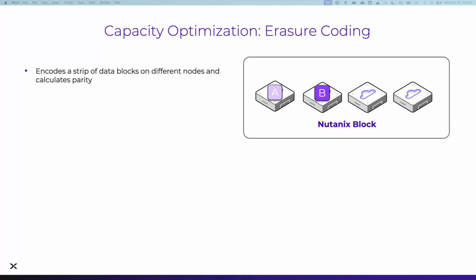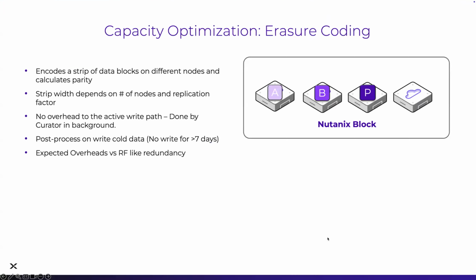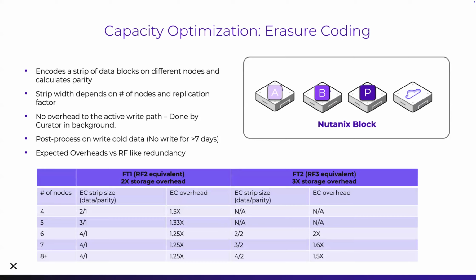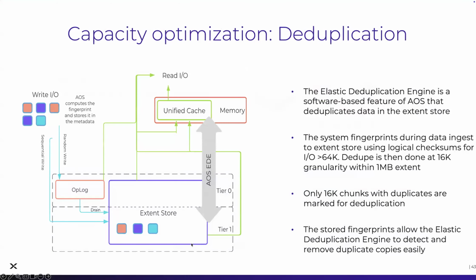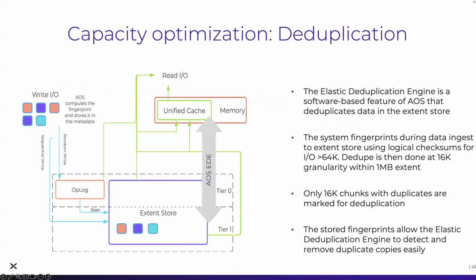Yeah, the bigger environment you have, the more savings you're going to get with the erasure coding. And the extra one is your parity block. But the bigger the environment, the more savings you're going to see. And then erasure coding is there if you want to go ahead and enable it. Cool. Next slide. Same thing. This is going over deduplication. I don't think we need to go deeper dive on what compression and deduplication are. But again, dedupe and compress are on the container level. And a container for Nutanix is the same thing as a data store for VMware.